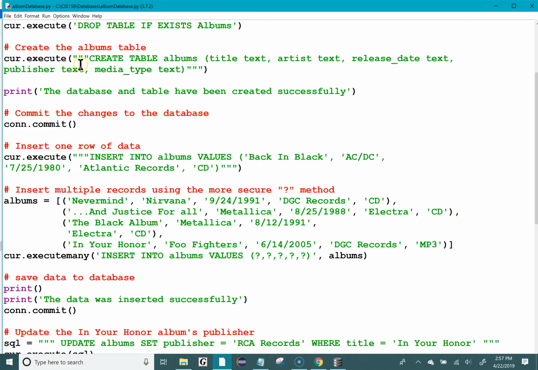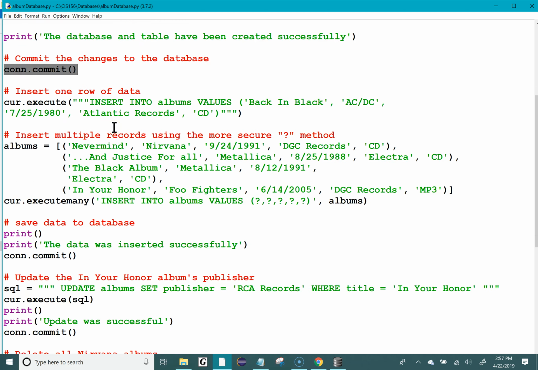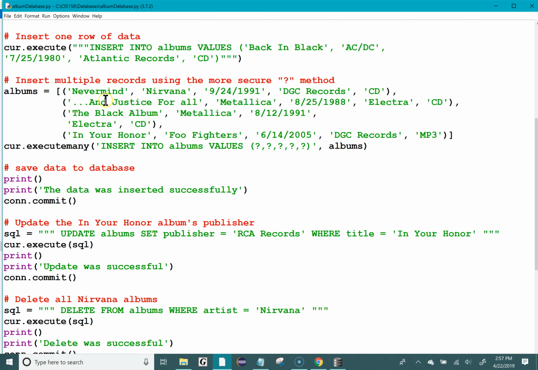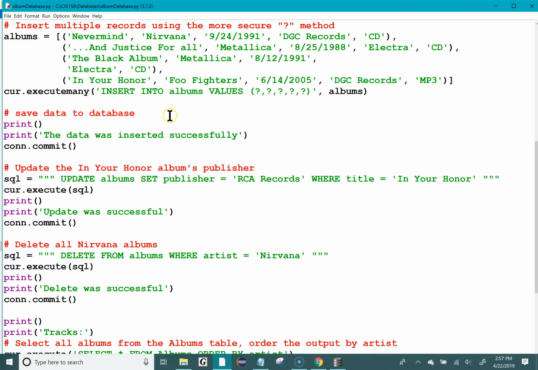Then we print that it's been created successfully. We commit our creation of the table to our database. We insert the information into our database table, and we save the data to the database by committing the rows that were inserted.